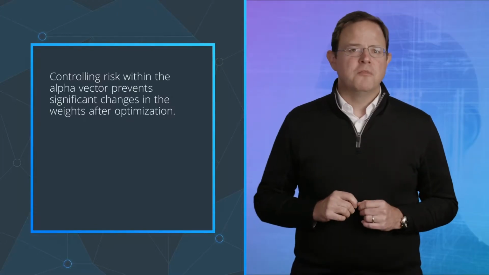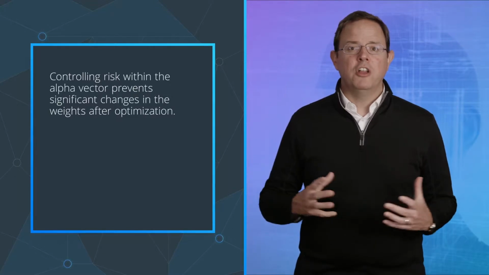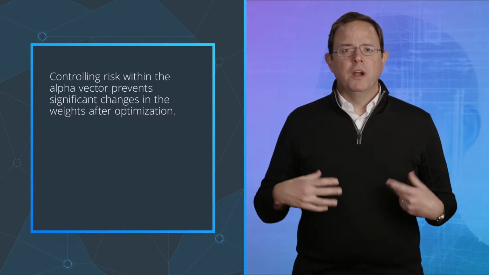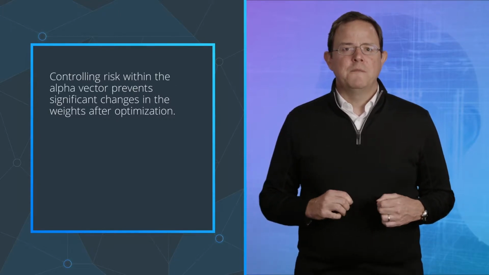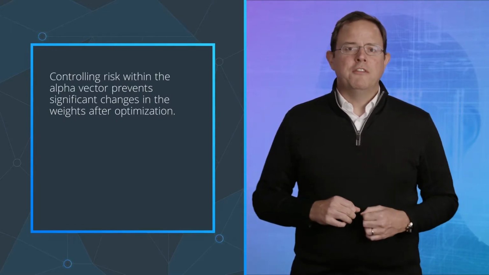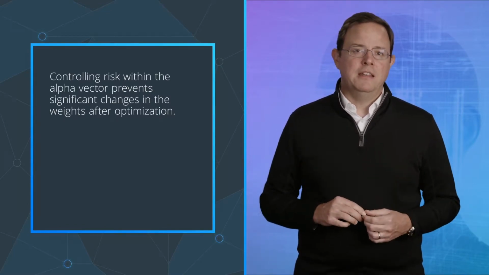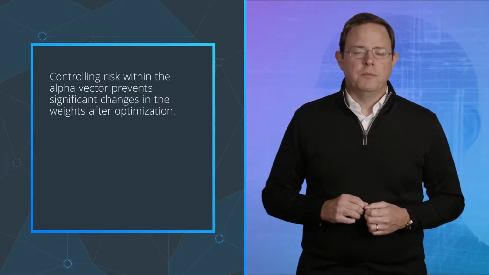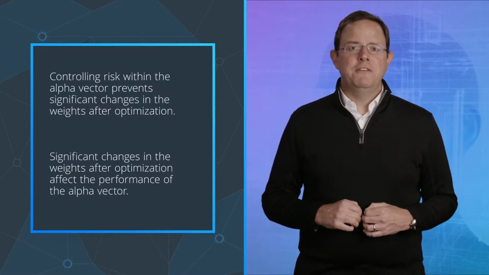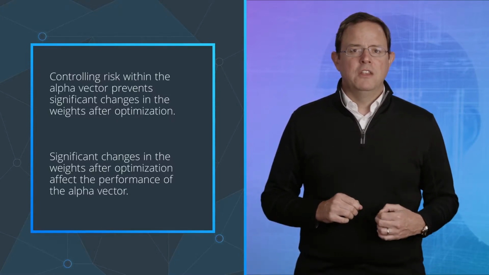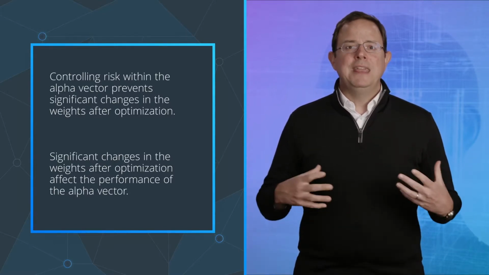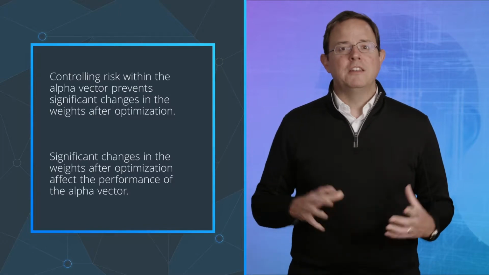It's natural for you to wonder, why is it an issue if the portfolio weights are nothing like the original alpha vector? To understand this, remember that we're evaluating each alpha factor in isolation of other alpha factors. We evaluate the alpha factor to see if it may be a good candidate to help improve the performance of a portfolio. If, after optimization, the risk model significantly changes the weights for stocks so that they no longer follow the weights chosen by the alpha vector, then we can't expect the performance of the alpha to carry over into the portfolio.